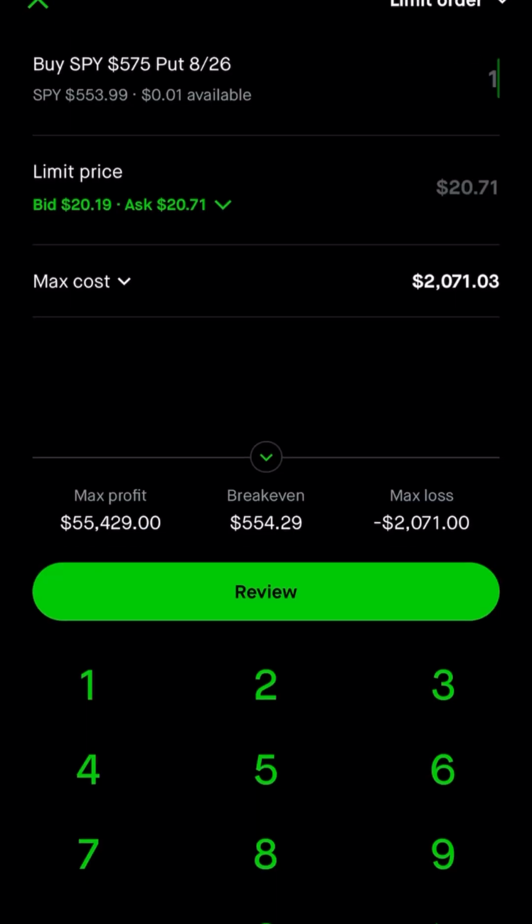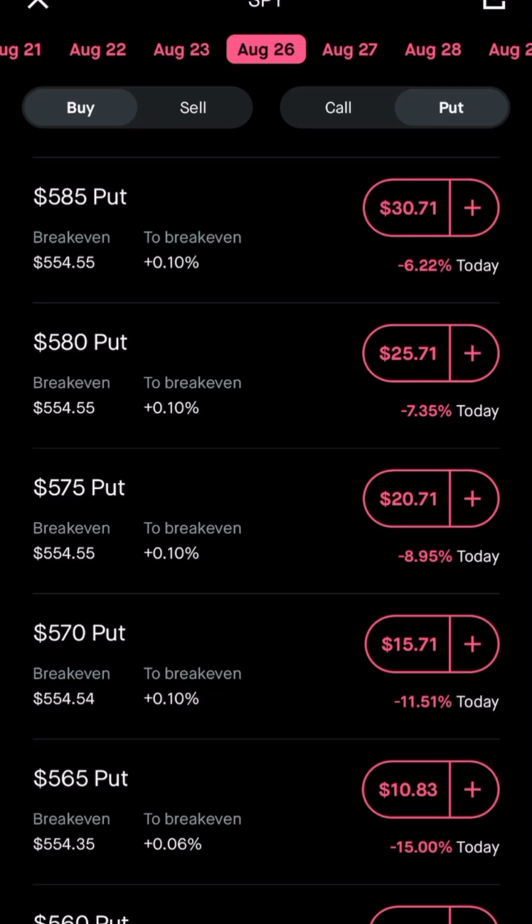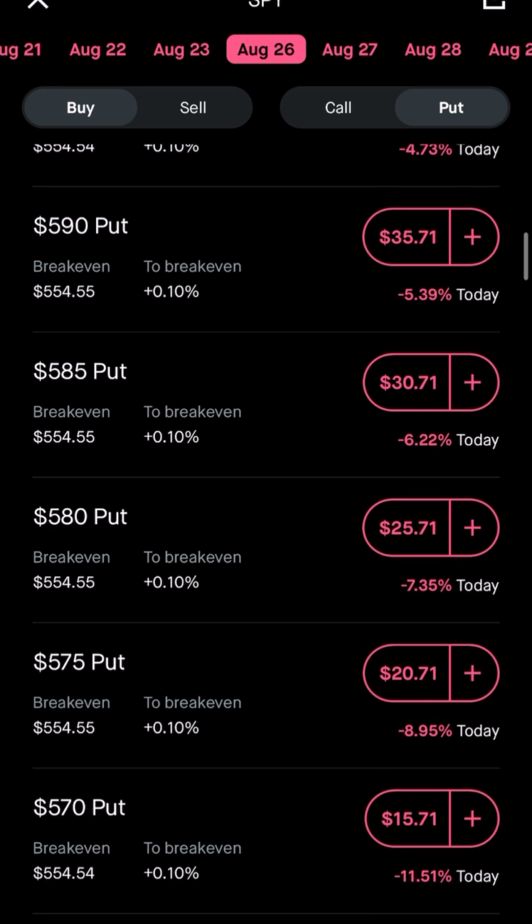Right now, this is 8/26, so this gives you a couple days. And I would focus on getting it right on the dot, whether it's going up or down. So this strategy, when you extend out your time, allows time just in case anything happens and you want the price to bounce back. So it allows you more time.